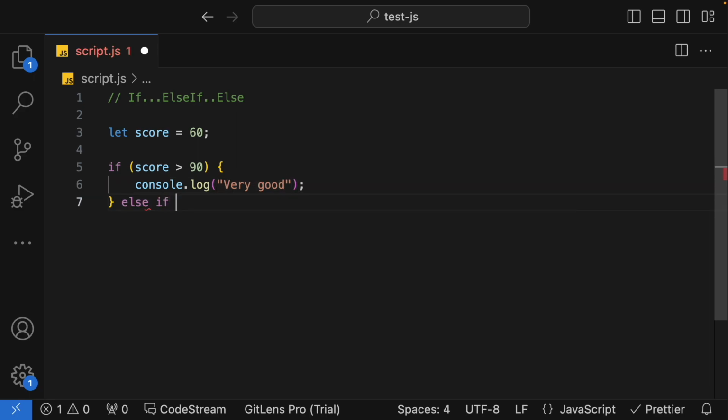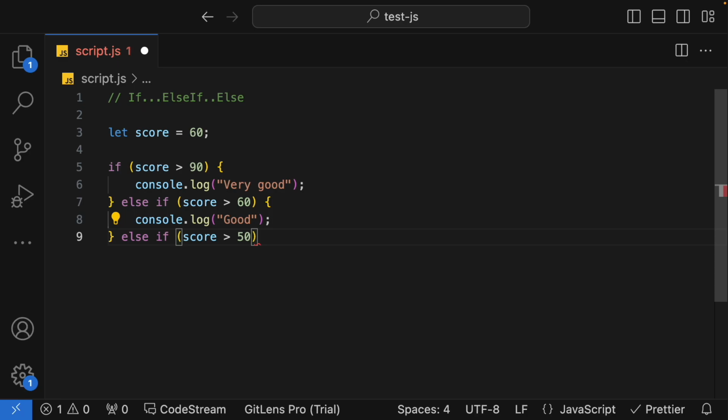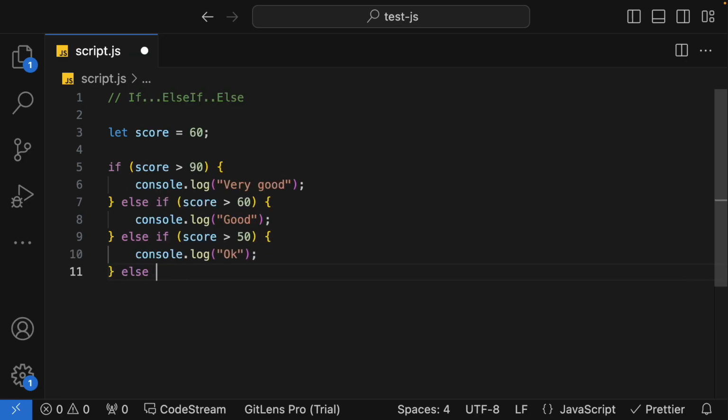Else if the score is greater than, let's say, 60, we'll say good. Else if the score is greater than 50, we'll say okay. At last, if anything else, we'll say fail.